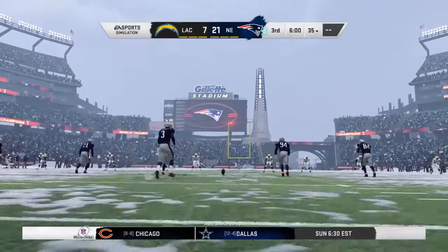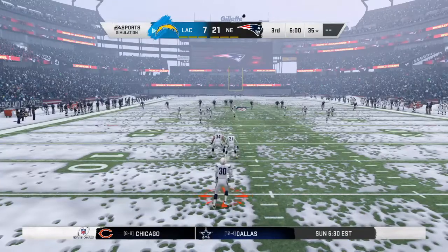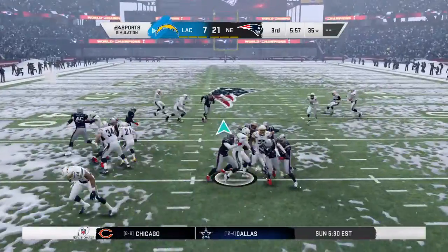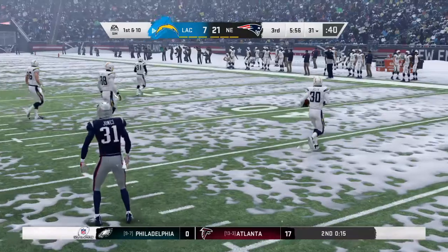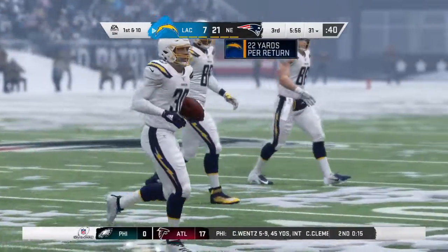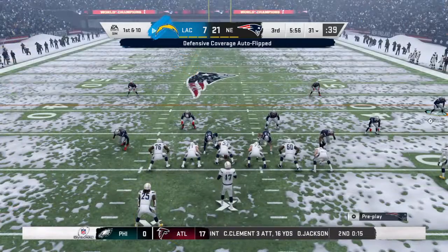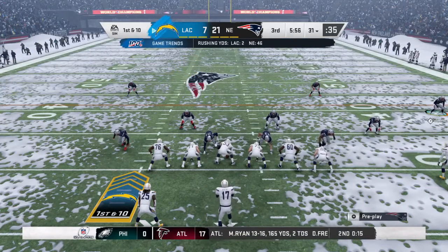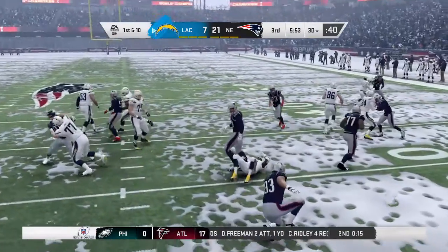Win or go home, that's the name of the game, and we're back underway with the second half of this AFC Divisional round. This one fielded at the 5. And nice work on the return as they'll start their drive just past the 30-yard line. The Charger drive about to get going. They have the ball here for the inaugural drive of the second half. Pretty big deficit, though. We'll see what adjustments were made in that locker room.